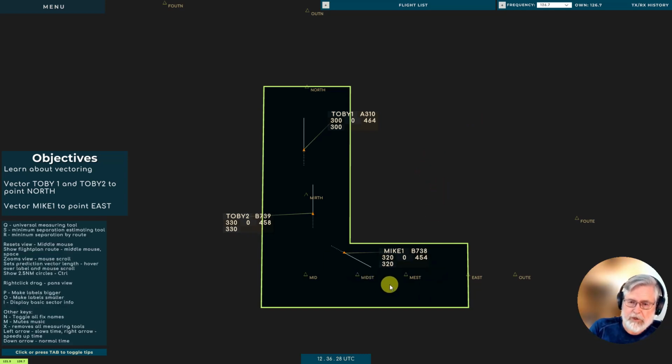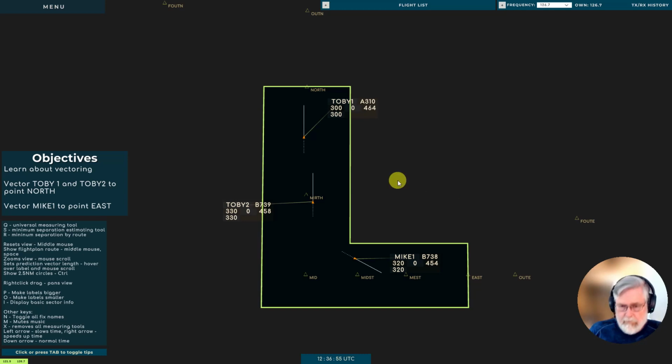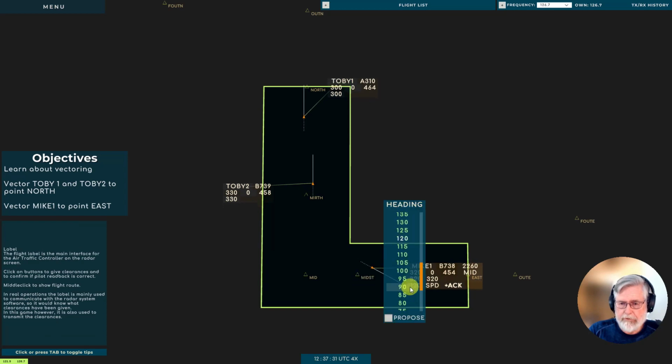Now for this one, because we're coming in at a shallower angle, we want to wait a little bit longer before we give the instruction to turn to the east. Let's give it a little bit of boost in speed and go ahead and make our final turn to 90 degrees.